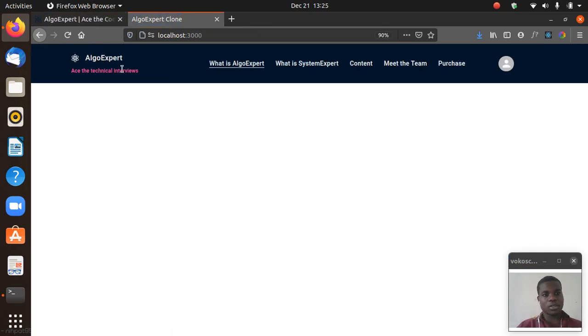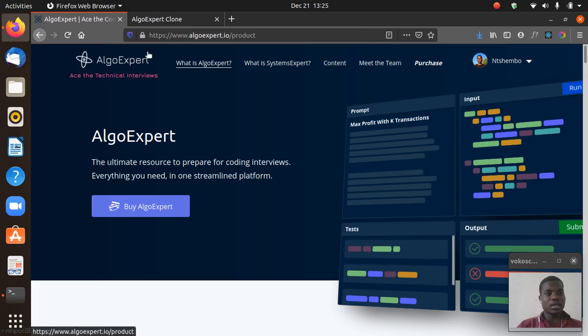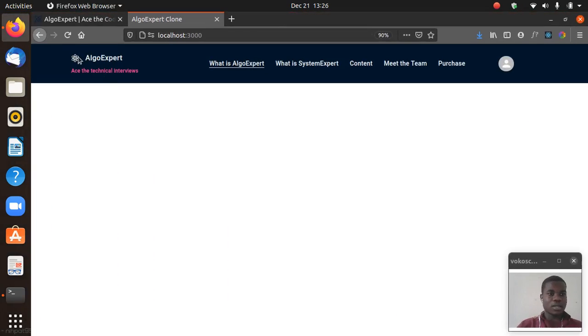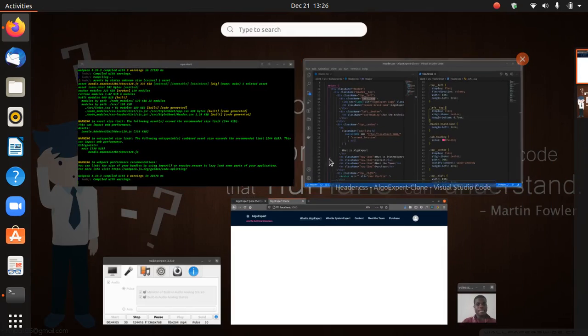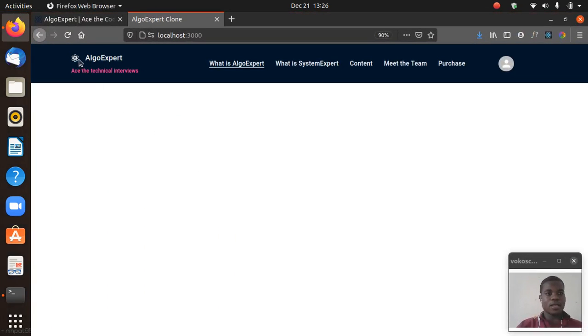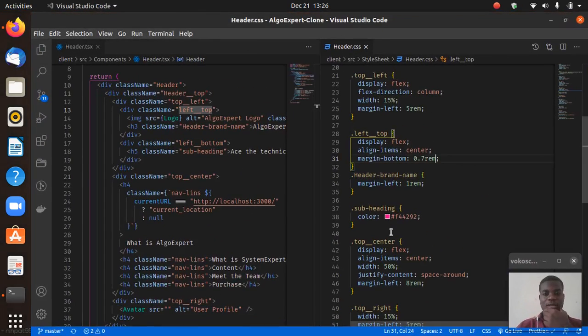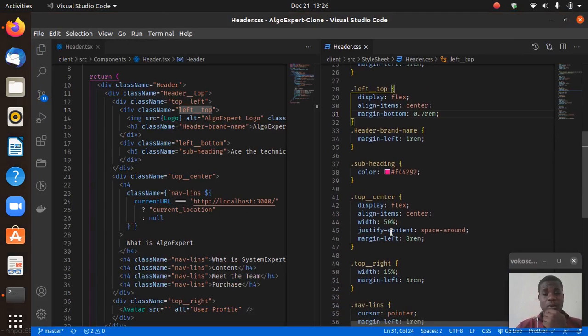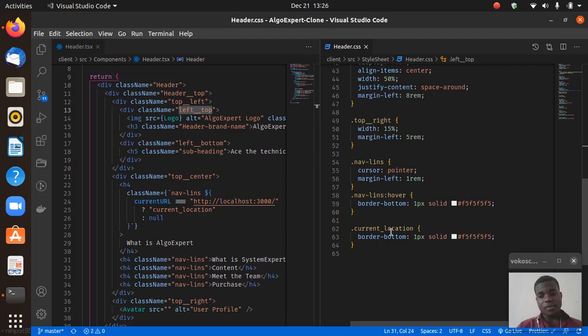So we have that margin bottom, and then let's increase a bit of size to the AlgoExpert, because most definitely this is too small, so we'll explore how we can do that without breaking our CSS or our nav links, right?